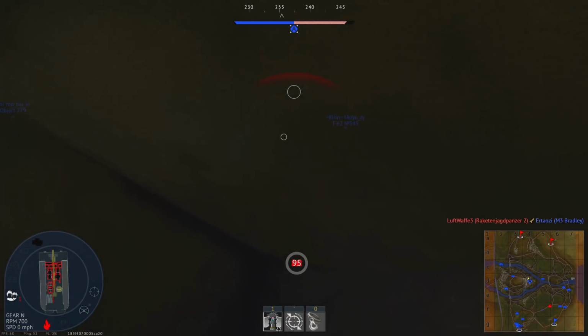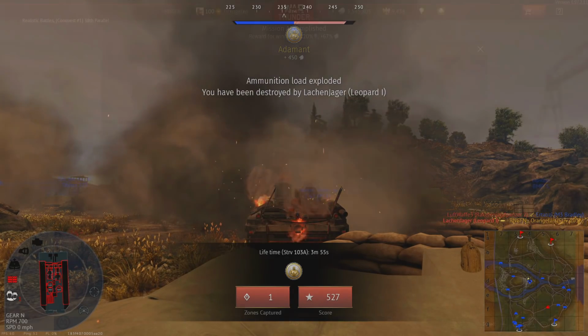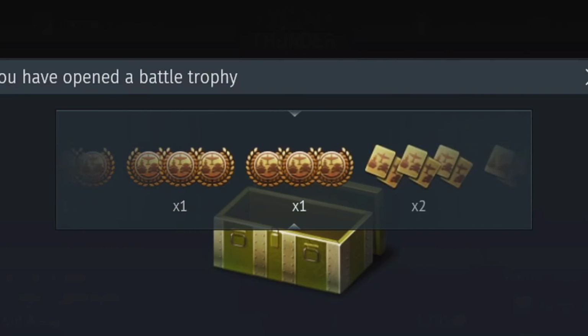Why are you like this? Why are you like this, vehicle? Why wouldn't you just aim? Alright, well, we won. And the capture will have helped my RP, and I did get an assist on that leopard, I'm pretty sure. But first, let's see what the crate had to offer.